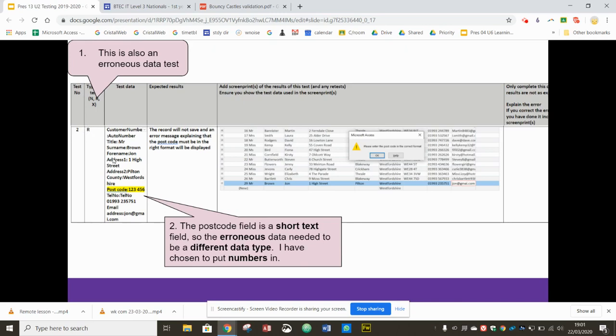And again, I've typed in all the test data that I'm going to be adding to my database. And you can see that I've put it in highlighted here, that I've put in the postcode in the incorrect format. It shouldn't work. So I've done a screenshot showing that I do get an error message. I've tried to type it in, but because I've got an input mask, it won't let me. And I've got an error message to prove that. So that's simply all you have to do in there.